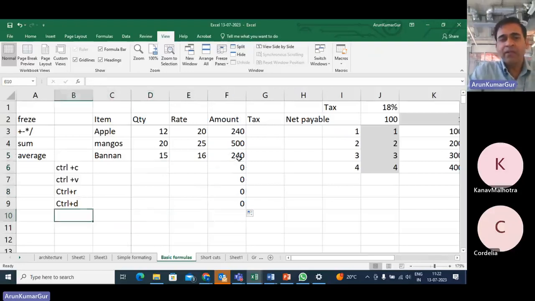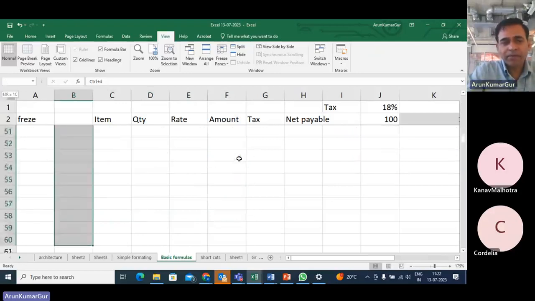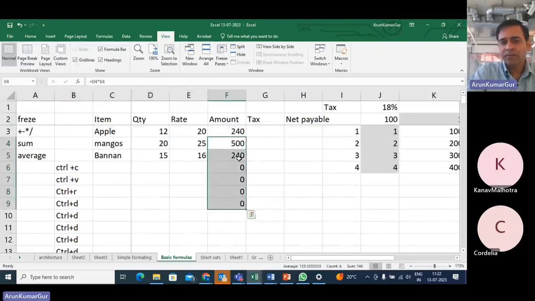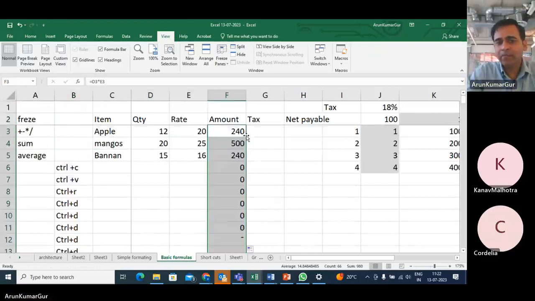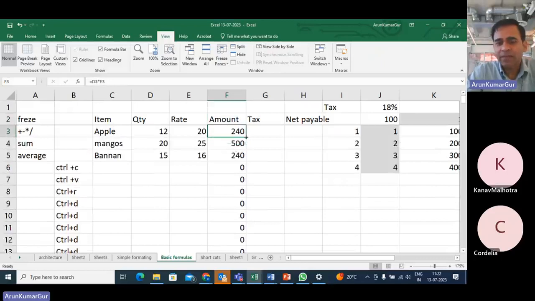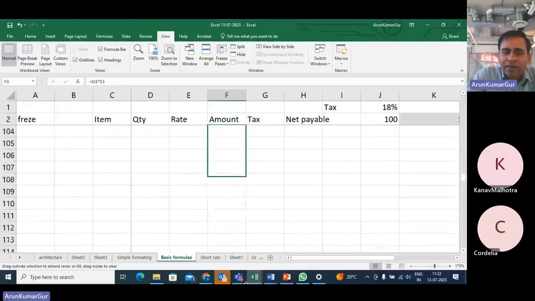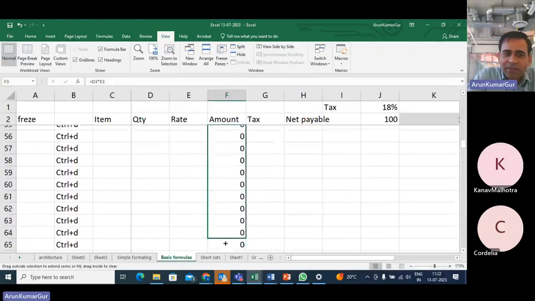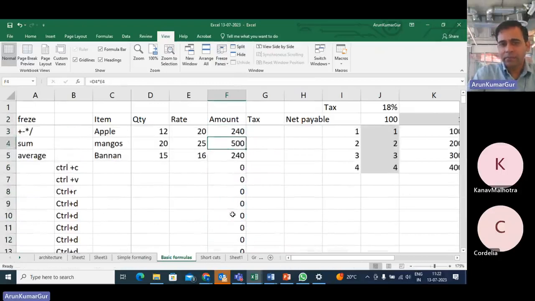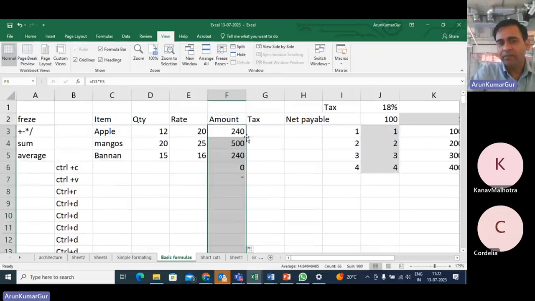Even if it is going till 1,000 rows, which is not even visible to us, it will take us to that cell. See? It's very easy. You don't have to drag it anymore. You just have to double click. Generally people click over here and drag, and it takes forever. And even if they reach far away, then they come back and they just struggle catching the last cell. Exactly. So double click the left mouse button. Okay. Got it.